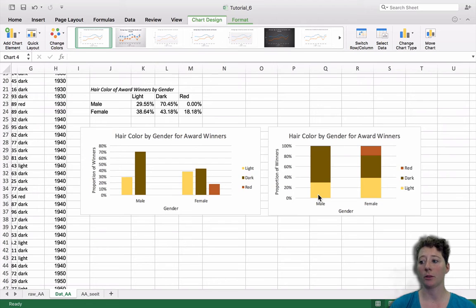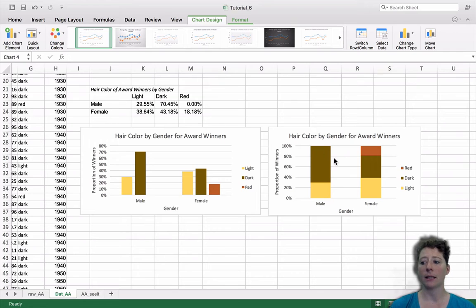Well, what questions do I want to ask about these data? Maybe I want to know whether hair color predicts winning differently in men and women. With these two categorical variables, I want to know if the pattern of hair color in men is the same as the pattern of hair color in female winners. Or, because I have a 50-50 split between men and women, is there a 50-50 split of men and women in each of the hair color groups?